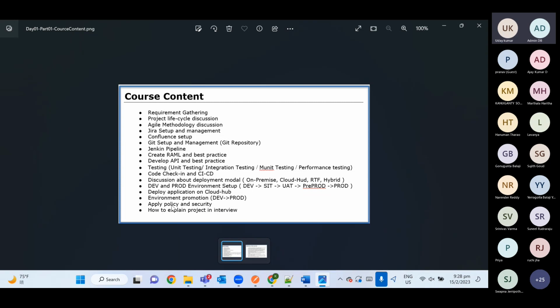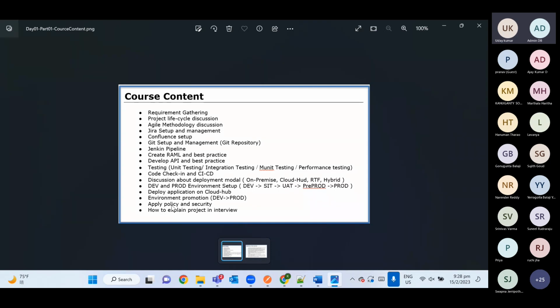We will see a real-time working application with those policies. One of the key policies will be the OAuth policy. For the OAuth policy, we will create another Mule application which will work as an OAuth service provider. We will generate a token from there and use that token, and again we will use the MuleSoft OAuth service to validate that token.